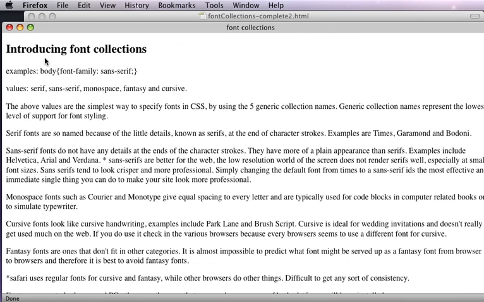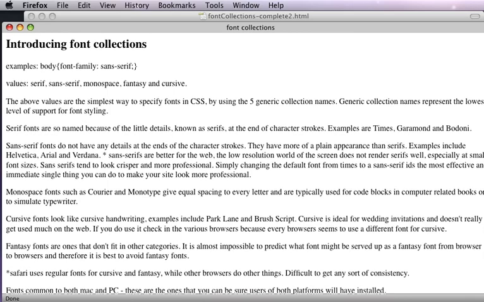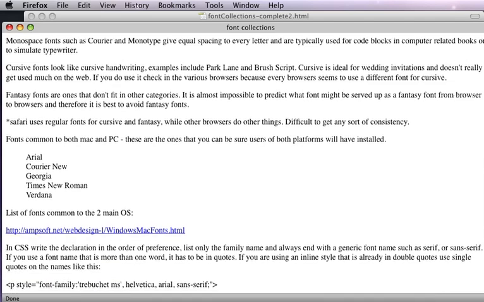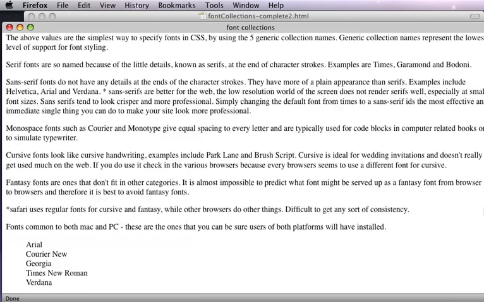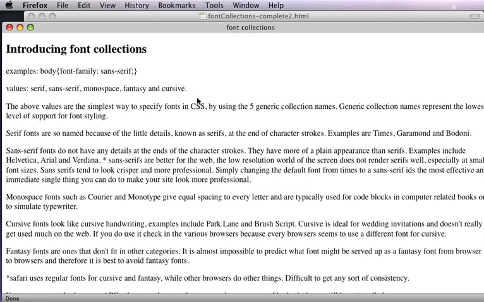It just basically is a header, a headline, and then many paragraphs that describe things about fonts. So we're going to talk about a lot of these things, and it's here for you to read and reinforce as we go on. But I just wanted to show you what it looks like without any sort of styling whatsoever.